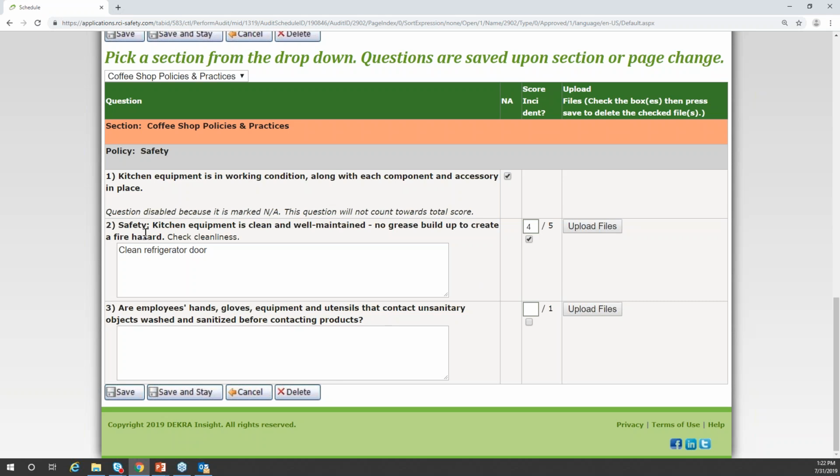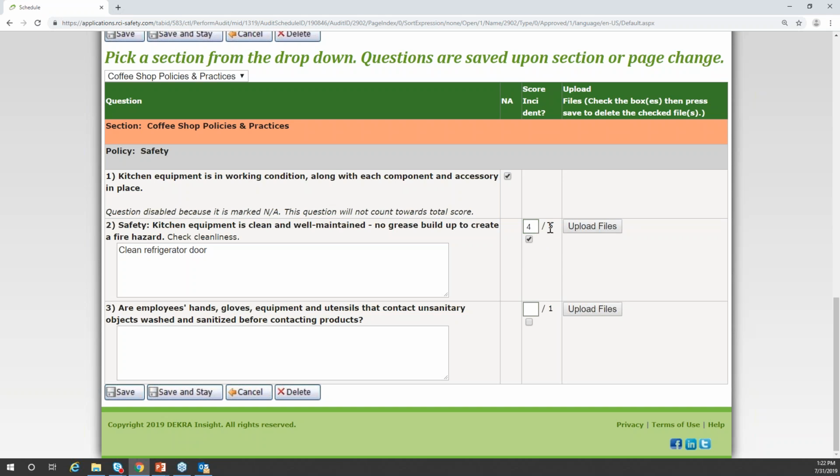Then as you come down here, we're reading the second question, and you'll notice that there is a 4 already entered in here that I entered, and then it says out of 5. So there's several ways you can actually do this. I always suggest people doing it for their max score, 0 and 1, 0 being non-compliant, 1 being compliant. But some people prefer to do it where they can score more than 1.